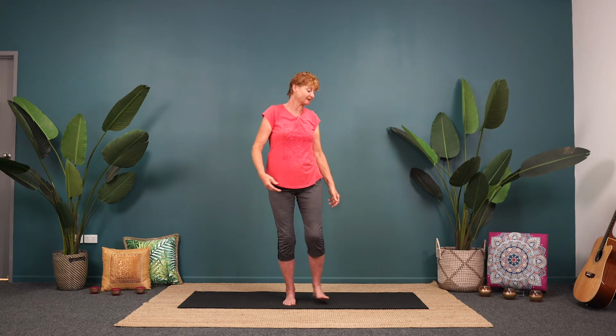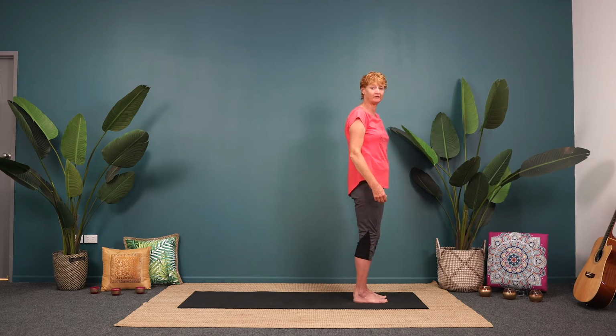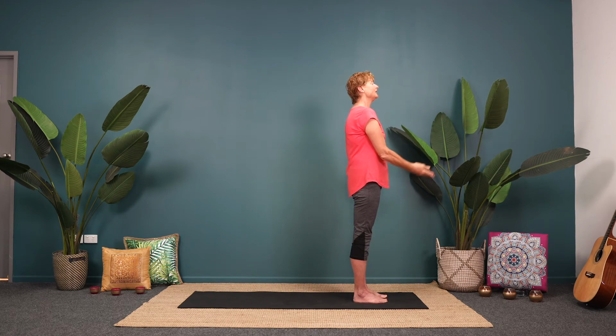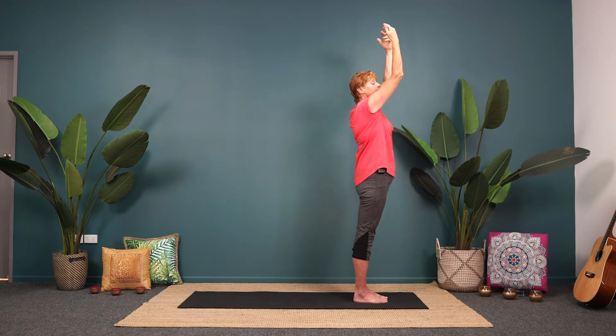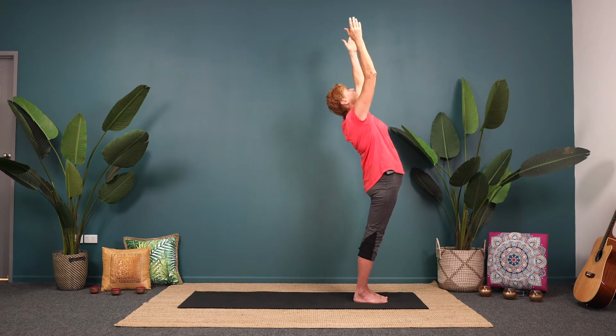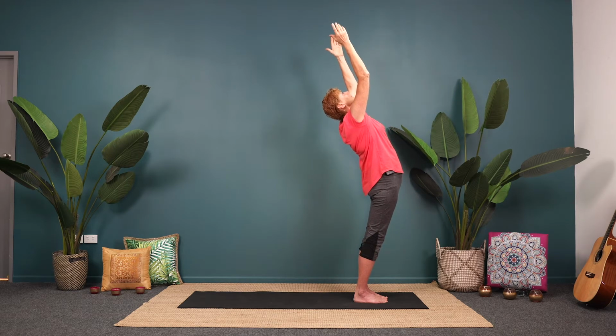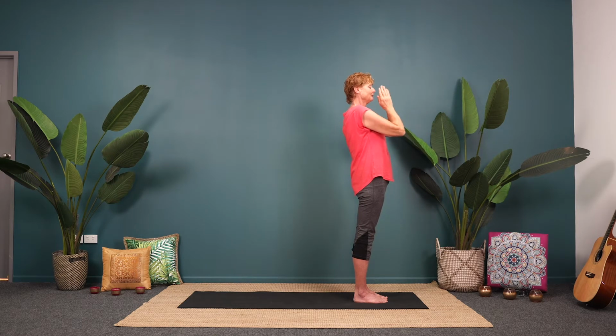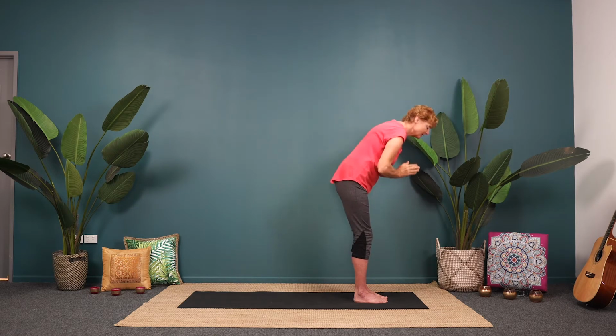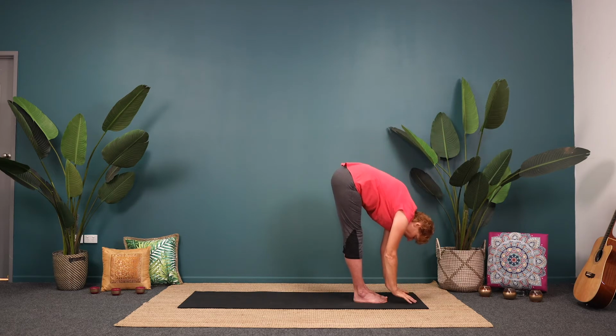So we're going to turn around and just come to the top of our mat, ready for our flow. So as you breathe in, if you can, look up through the fingertips up to the ceiling. As you breathe out, going to flow to a very soft back arch. Breathing in to lengthen the body. As you breathe out, let the hands float down. Keep coming all the way down, bend the knees all the way down into a forward fold.